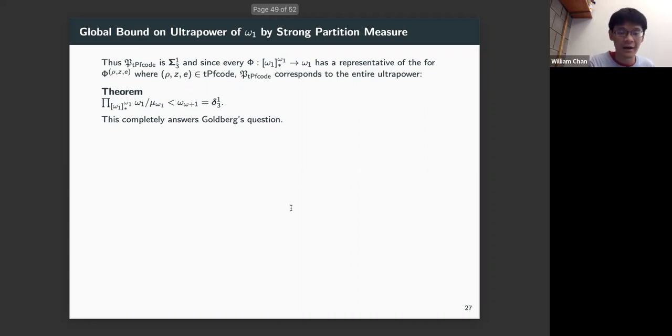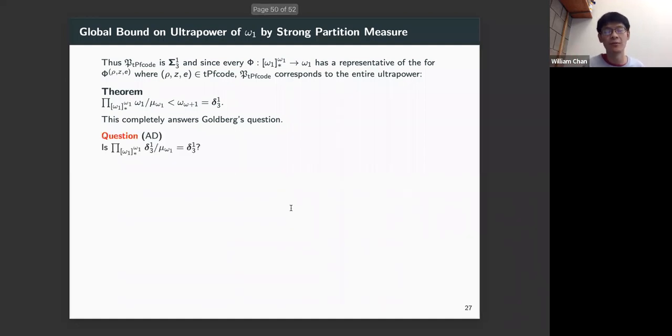And therefore, by that earlier result, applying the Kunen-Martin theorem to the Sigma^1_3 well-founded relation, we know that the ultrapower of omega 1 by the strong partition measure is strictly less than omega_{omega+1}, which is equal to delta^1_3. And this answers Goldberg's question even for the strong partition measure.